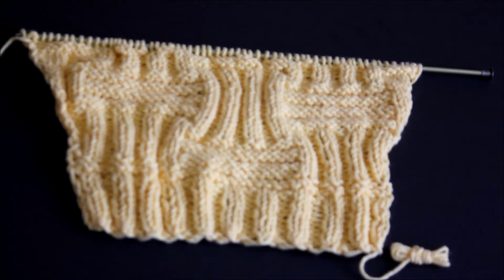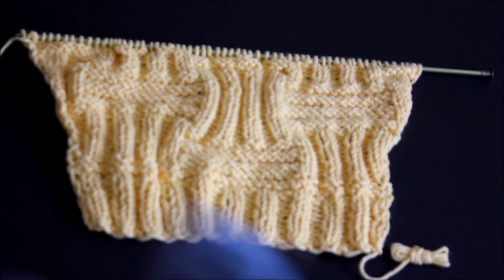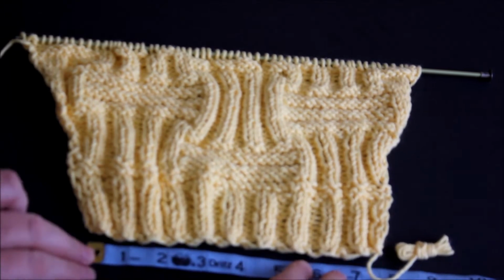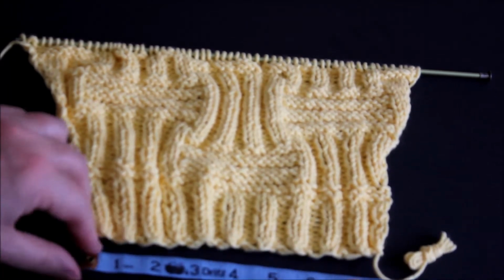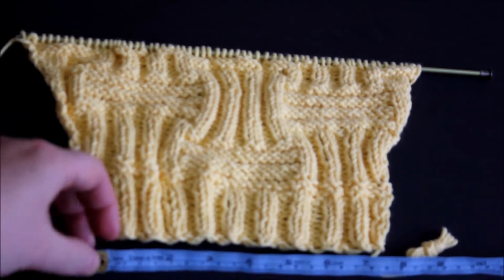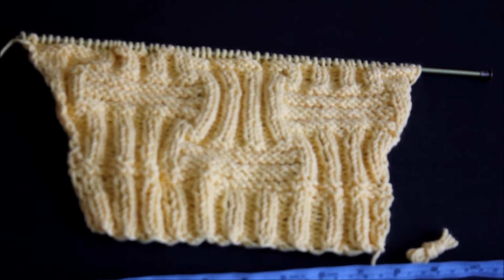So you can knit this for cardigans, sweaters, aran sweaters. It would look lovely in a wool yarn. And you can knit it for baby blankets. So what I'm going to do is a demonstration of how to knit the stitch. It's about 8 inches. You need to cast on a total of 40 stitches for a dishcloth. If you want to cast on more for a baby blanket, you can do so.